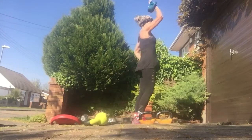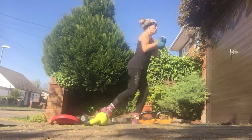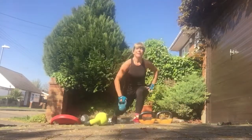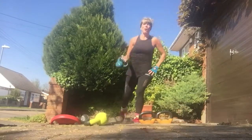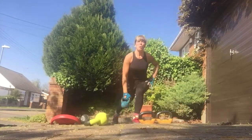Down. Up. Down. Up. Chest is up. You can go faster. You can go slower. You can go not so low. You can do it without a weight.